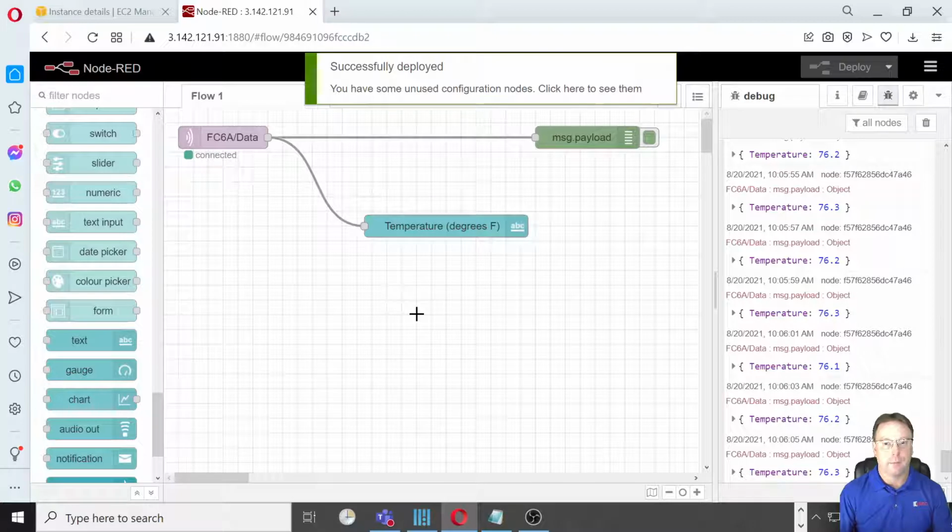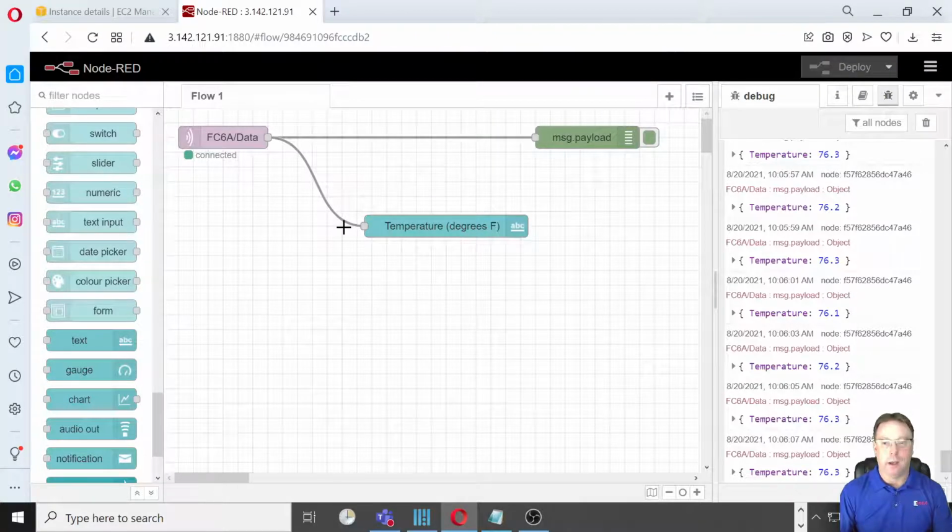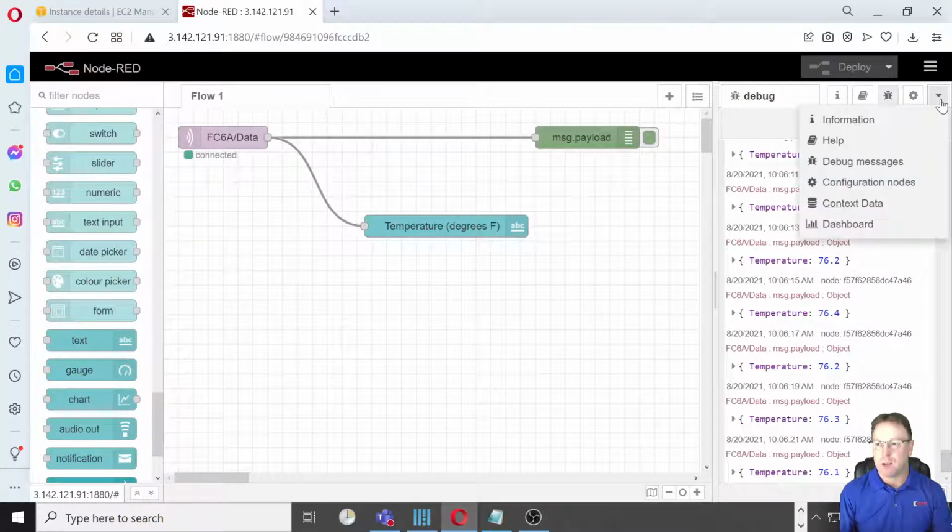Now I want to go to the dashboard. Before we do that, let's take a look at Node-RED here. If we go to the top right where we've got this triangle drop down and click on that, you'll see now down at the bottom we've got this thing called dashboard.